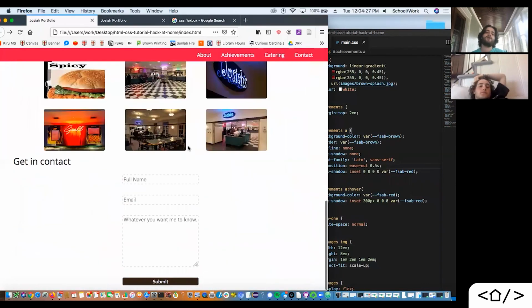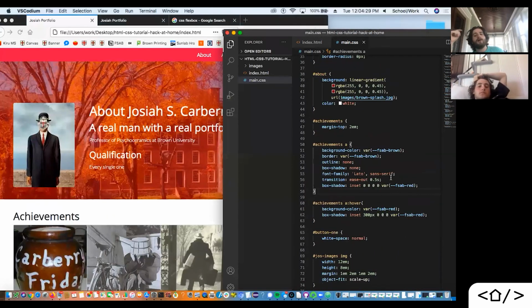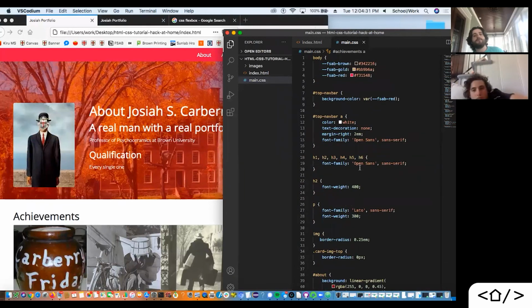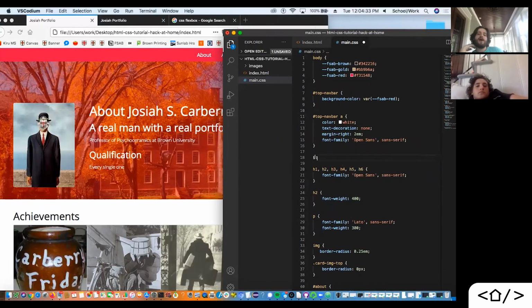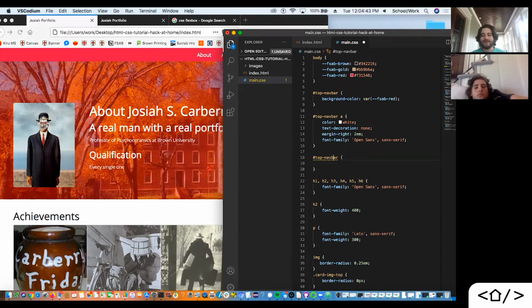on the nav bar. So right now when we hover on the nav bar, it doesn't really do anything, to the point where you don't even know if it works. And that's another reason I personally really like these hover elements, because I know when the computer is reading the fact that I'm clicking on something, even though it usually is. So we'll do top nav bar a dash hover.